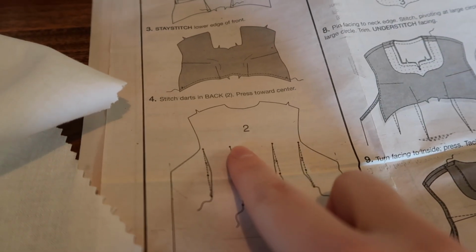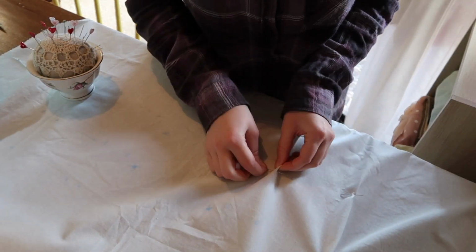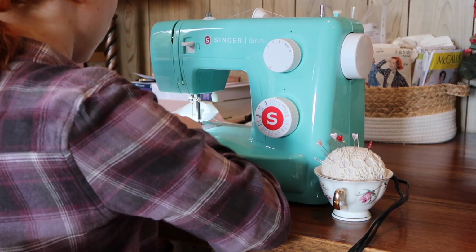And then I also did the exact same on the back. I sewed in four lots of darts. I also did a line of stay stitching on the bottom of the bodice, and that helps the whole garment to stay nice and flat and flush once it's all sewn together.